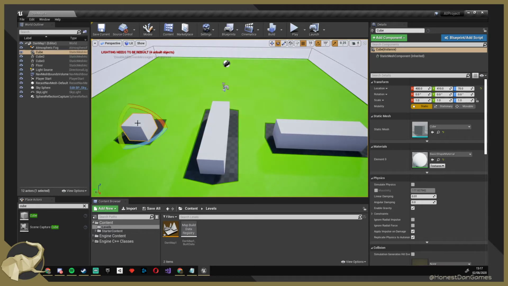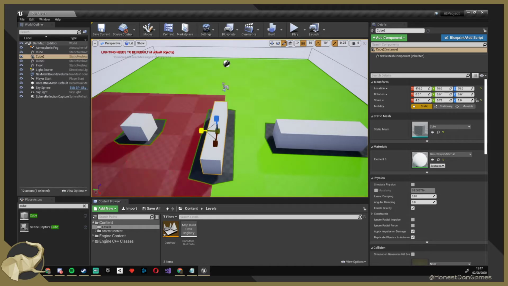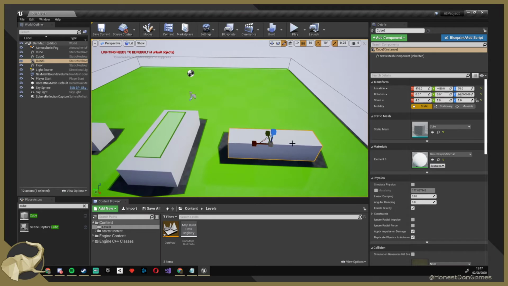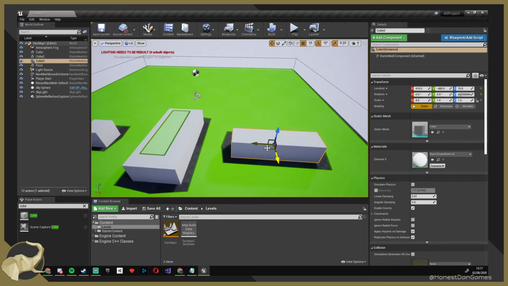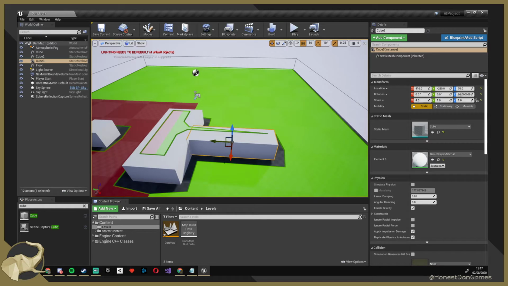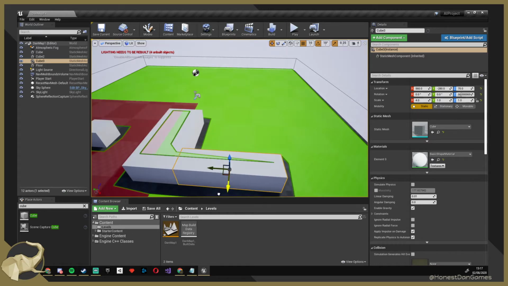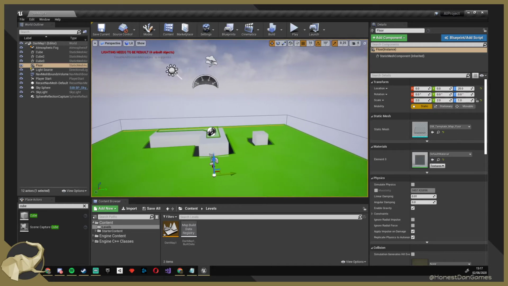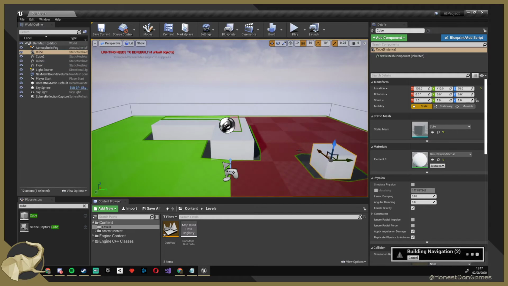Let's just expand these out a little bit. I also want to expand this one out then. No, actually, leave the cube as it is, but we'll extend this one to be a bit fatter. And then we'll give it a point on the end of it. Let's do it around here. We were going to make this a bit fatter, so it's also a walkway. There you go. That should do fine for us for now. We've got a little bit of an L shape, and then we've got this cube over here.